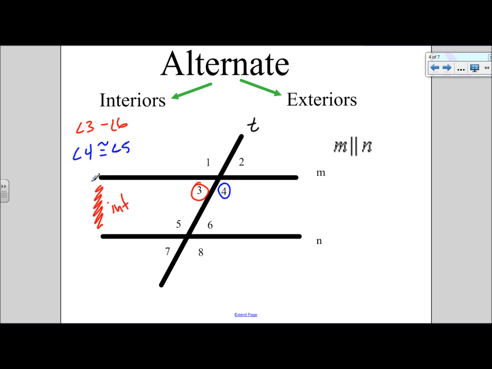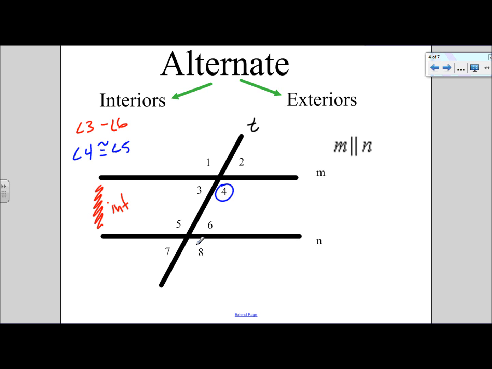Right now I'm just assuming it. But remember, there's 3 things you can use. You can use corresponding angles now. That's one you can use. You can use linear pairs, and you can use vertical angles. So think about 4. Start here, and I've got to get a relationship with 5.